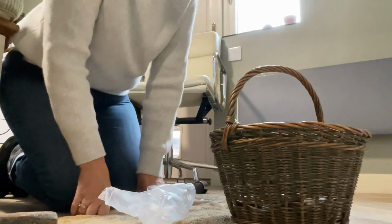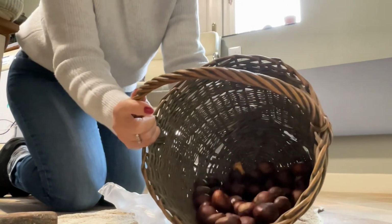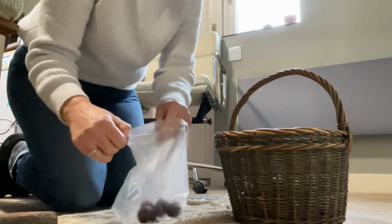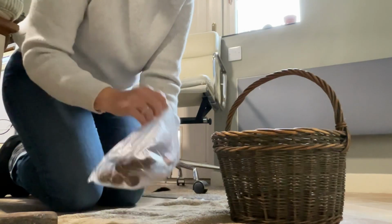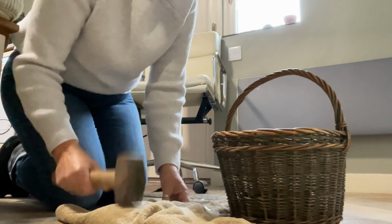So now for the fun part. Hello. Got our conkers here. I'm going to put some in a little bag, and you get to hit them now with a hammer, which is so much fun. I think for those people that have really got on your nerves this week.